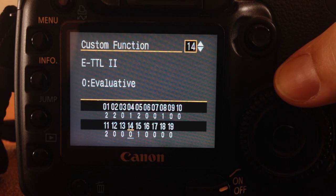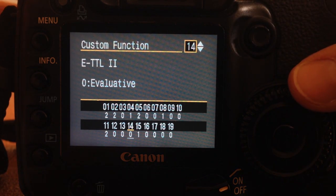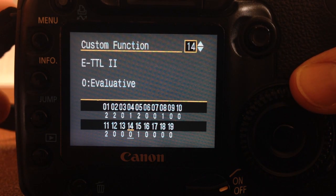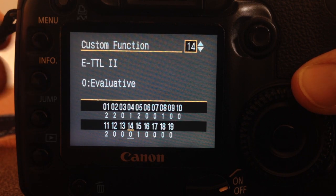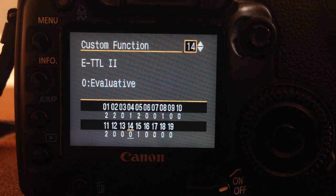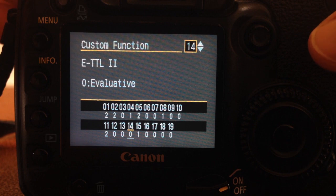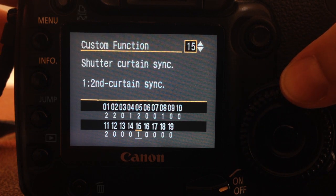ETTL evaluative, that's the end of that. I don't get involved with ETTL at all, so mine's a completely manual flash setup. If you want to get into that nightmare world of ETTL, which I think you've got to get into and then get into manual flash at the same time, there's pluses and minuses, but for me it's just more of a problem, so I use manual flash for everything.